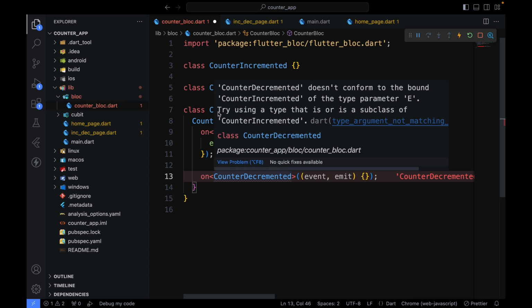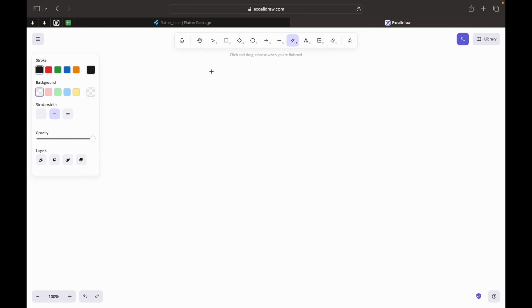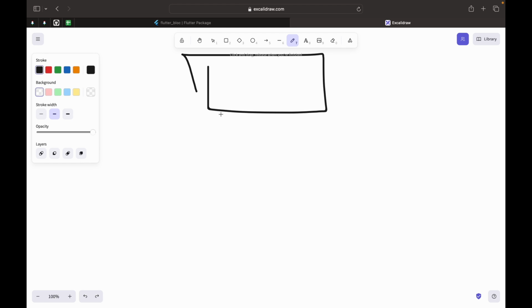It does give us a hint over here. It says try using a type that is or is a subclass of CounterIncremented. It is basically saying that, hey, you need to create a parent class which has multiple events attached to it. So what we need to do is create a super class over here, and this super class will have multiple events attached to it.